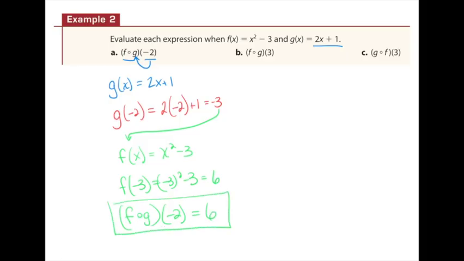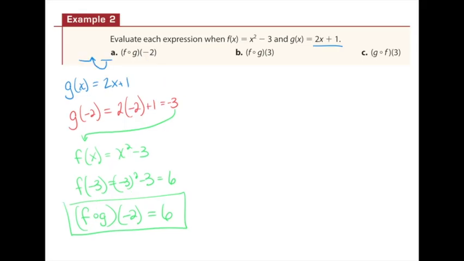So if you have a number, you're just going to work from the number back. The order is always that the number goes into this one first, and then that answer goes into this one. So you work backwards, from the right to the left. All right, let's look at the next two. And this actually answers the question, does order matter?